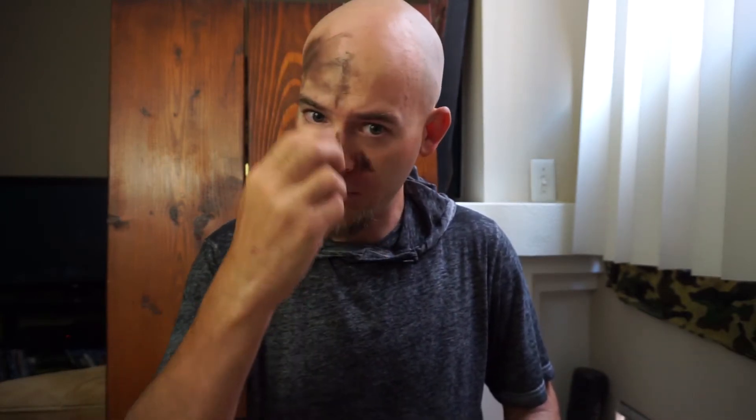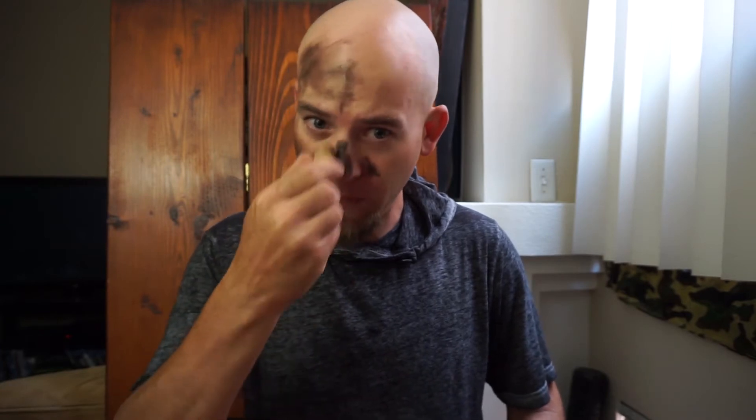All you do is light one side of it — as you can see I've done on this side — and then you just apply it. It goes on very easy, you just rub it around and it gets rid of the shine of your skin. It's all natural, it's just cork. Make sure you get it on the bridge of your nose very well and rub that in. As you can see, it's breaking it up very, very well.